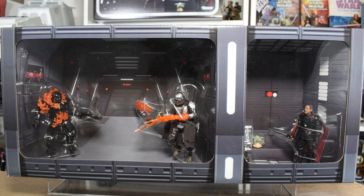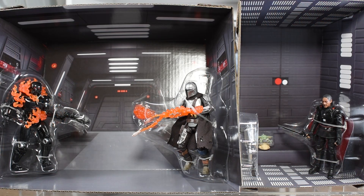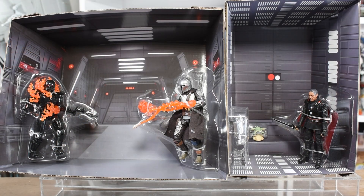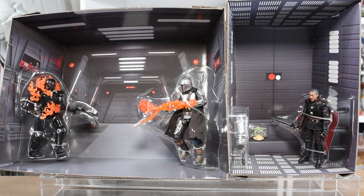So let's open this package and get these figures out. Here we get a nice glare-less view of what's inside the box. We can see the boxing is really detailed, set up in this beautiful scenery. Here's the accessory bubble — we get all the other accessories that come with these figures: Mando's Z6, the other hands for the Dark Trooper, the blasters for both Moff Gideon and Mando, and the tiny little base to Mando's Beskar spear. Almost a shame to remove these from the packaging, but let's take a look at these figures out of the box.